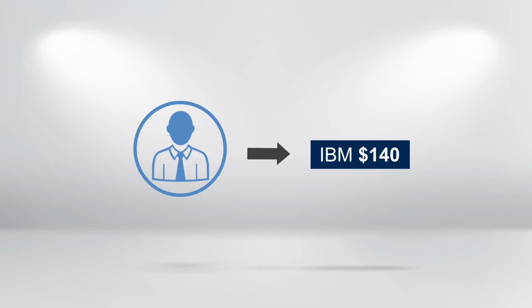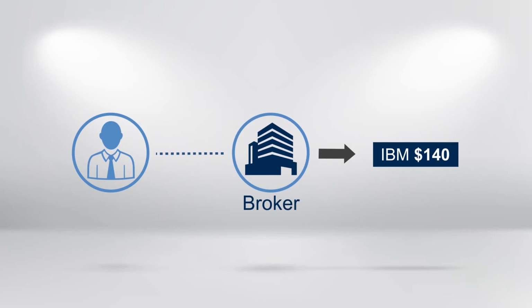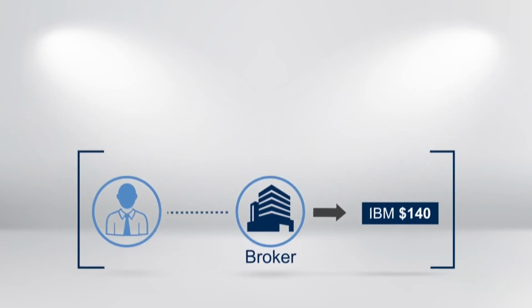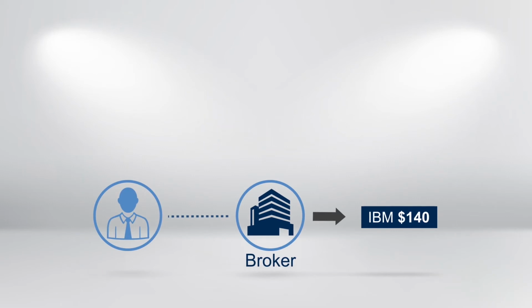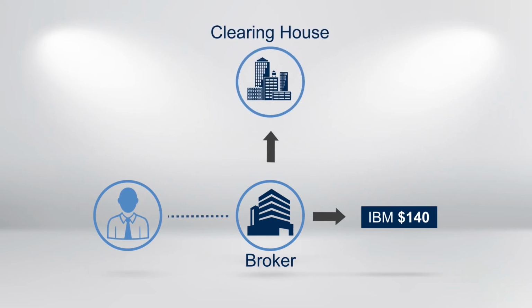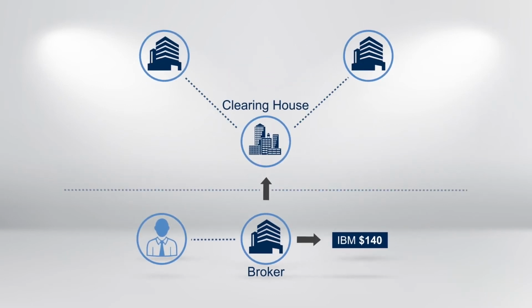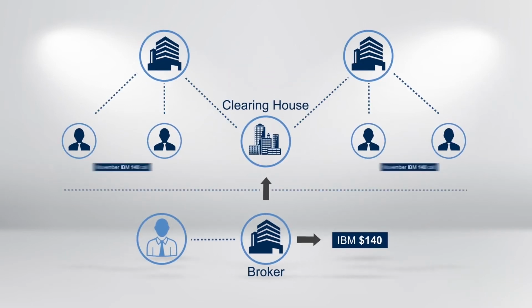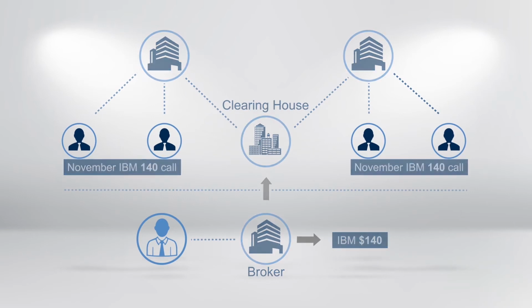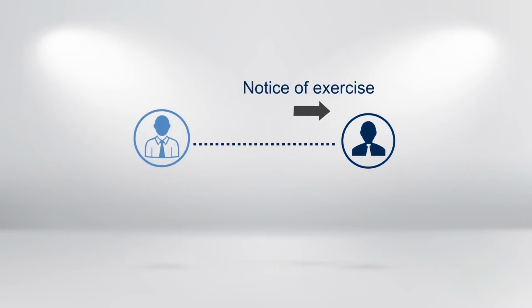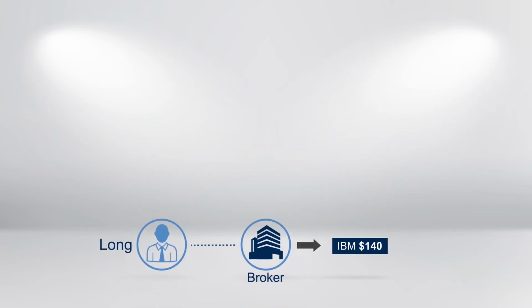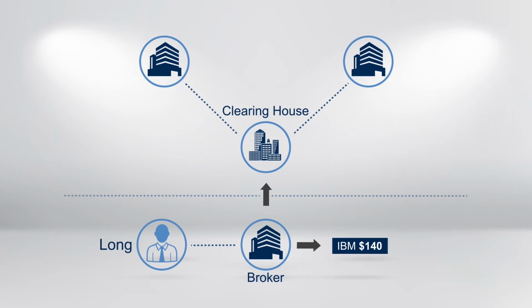When you decide that you want to own shares of IBM at $140, you would need to inform your brokerage firm of your intent. The process is known as an exercise. After the clearinghouse has been notified by your broker, the house will randomly select another brokerage firm with clients who have sold November IBM 140 call. Ultimately, the client that receives the notice of exercise will be assigned to physically deliver the shares to you. Similarly, if you were long a put option and decided to exercise, the process will be identical to the one described above.